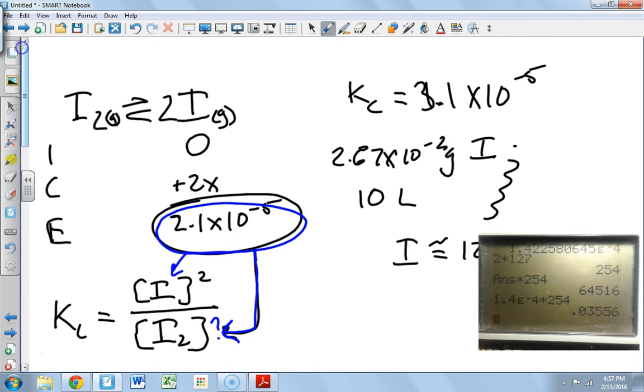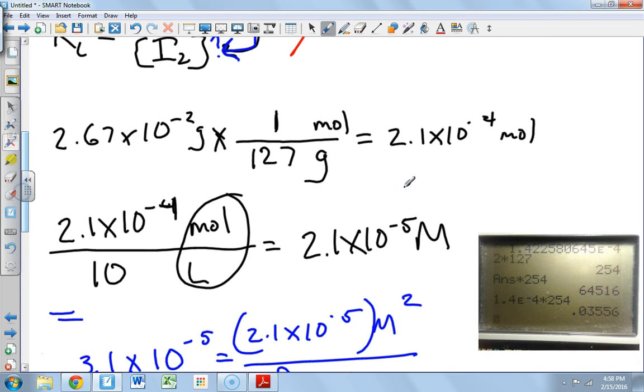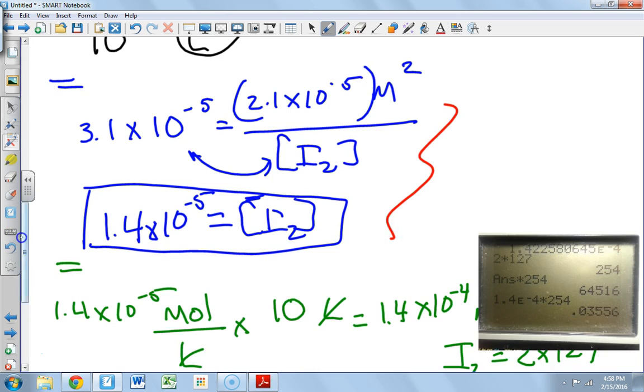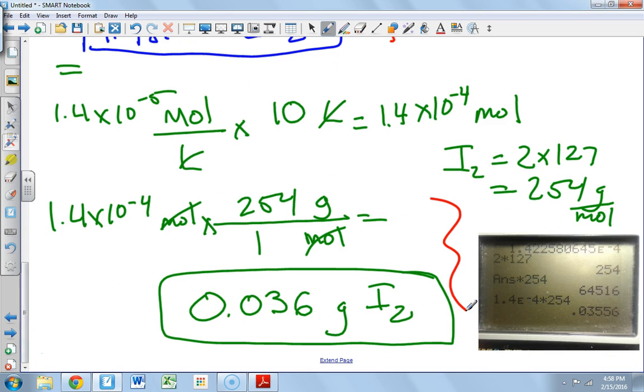So if we look at this problem, there's really only a little bit of equilibrium here. This is equilibrium, and this here is stoichiometry through here. And now this is equilibrium, and now this goes back to conversions and stoichiometry again. So you have to be a little bit proficient in some of these conversions, going from liters to milliliters, grams to moles, and moles to grams, and knowing what molarity is. I hope this clarifies this question, and have a great day.